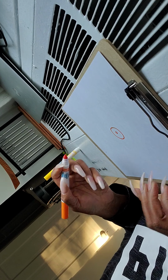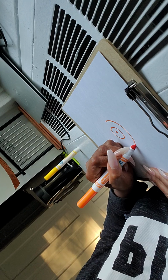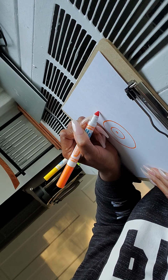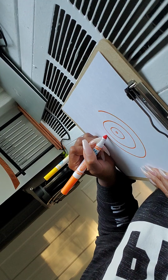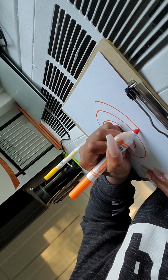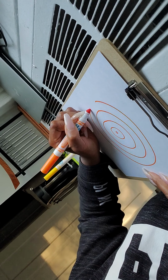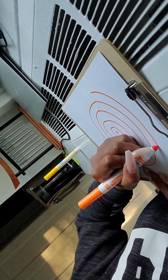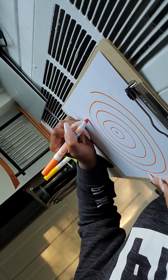Grow your design. I'm just using the medium side of my marker to make my rings. Continue making your rings now. Are you sitting tall? I might add more rings to this with the orange marker once I'm done. Try to fill up the whole composition.